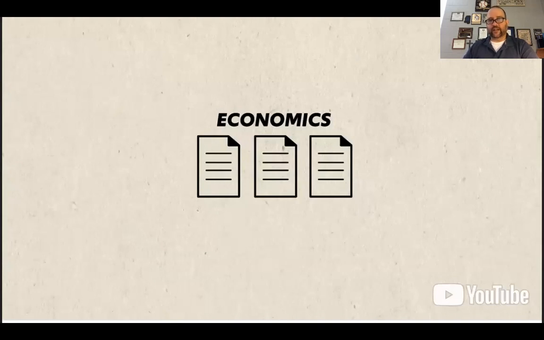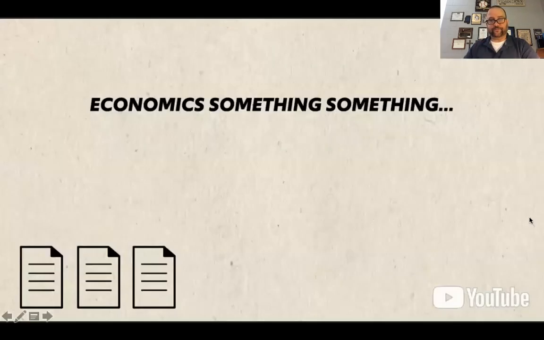Okay, so you take those documents that are painting an economic light, if you will, and then you put them in that side, and it's economics something something. You then have two documents left, and they could be whatever. They could be political, social, economic, you name it. So that's really all there is to it in grouping.